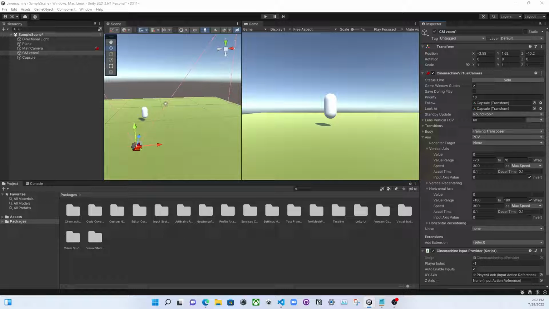And so that's another way for you to tell that the changes took place. So focusing on vertical axes, let's make one more change, recenter target to follow target forward, or look at target forward.